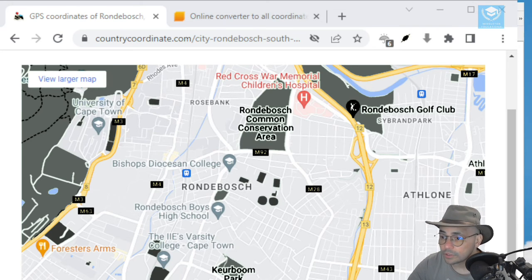So the other thing you want to do is you don't want to stop there, obviously, because the practical is not about Rondebosch. It's not about finding the latitude and longitude of some point in Rondebosch. You want to find the latitude and longitude of our university, so University of Cape Town. So you want to find that point there. And that I'm not going to do for you. That is something that you need to do by yourself. I've kind of given you a way of going about it, but you have to think about what exactly you need to do. How do you get to University of Cape Town using Google Maps?